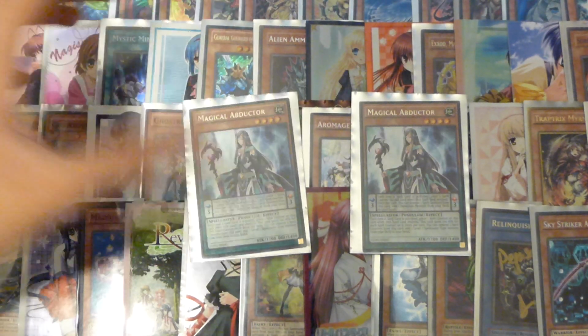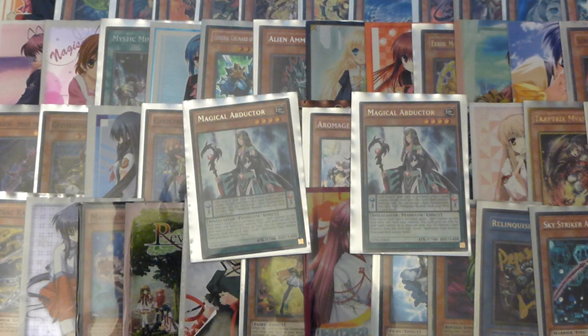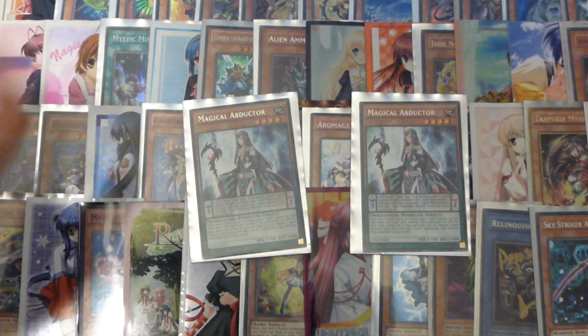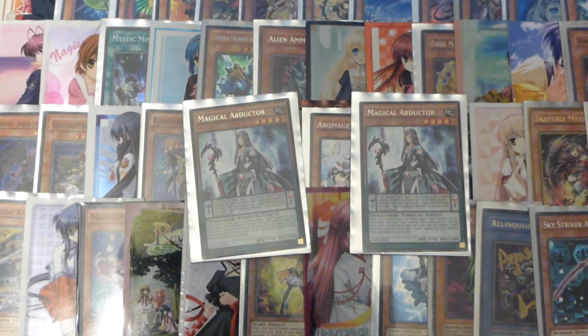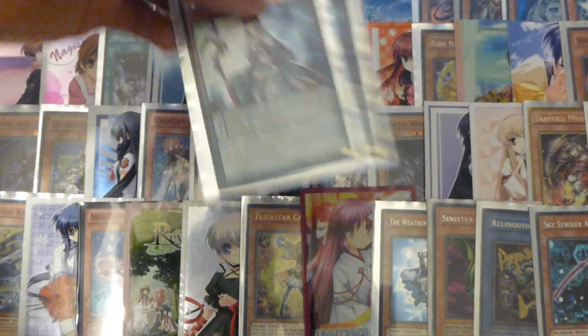Next, I also play 2 Magical Adductor. Adductor is also a scale 3, meaning you can't special summon Magister or Servant or my tech card, but being able to just remove 3 spell counters from herself to then search a pendulum monster is just too good to pass up on.